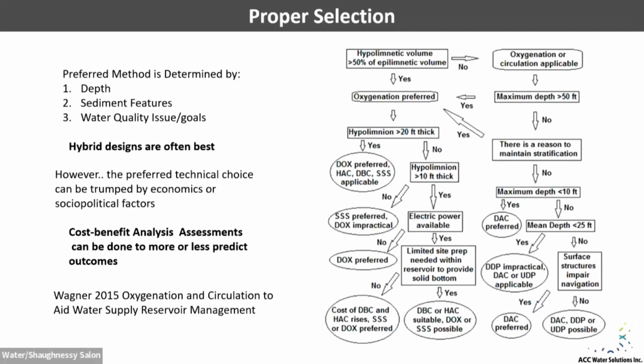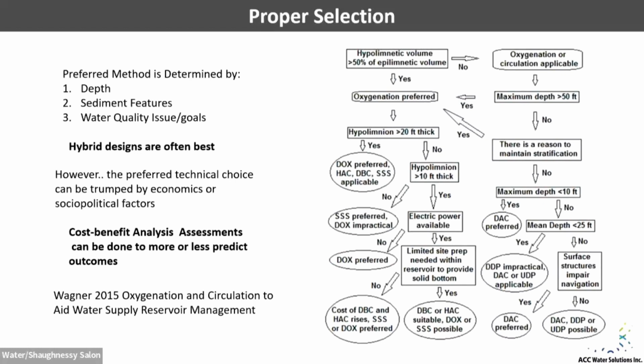So based on all these steps, it will help the end client, like towns, municipalities, or private owners who want to put in aeration, to decide what the best criteria are. Sometimes even a surface aerator is the answer for your case. You don't have to spend $100,000 to put in bottom diffused aeration. A surface aerator will work. Sometimes it will not.